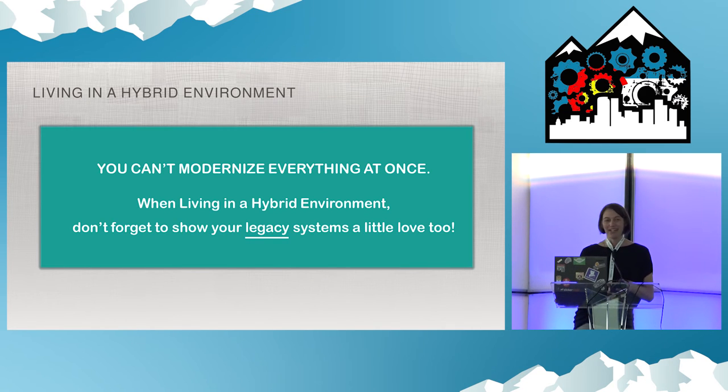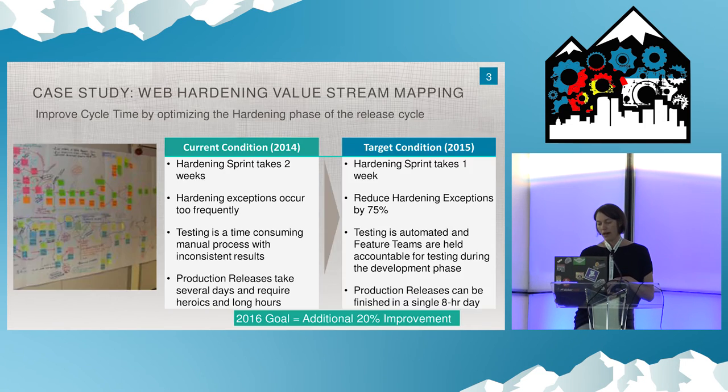You can't do everything at once, and you can't take your eye off existing capabilities because there's still value being delivered through them. So I'm going to talk about what we did to address that. Our five-week release process — which is really three weeks of engineering and two weeks of 'hardening' — was essentially a catch-all for continuing to code because not everything was ready. All testing and preparation for production deployment happened in that two-week window, and it was a disaster. There was a whole lot of waste in those two weeks.